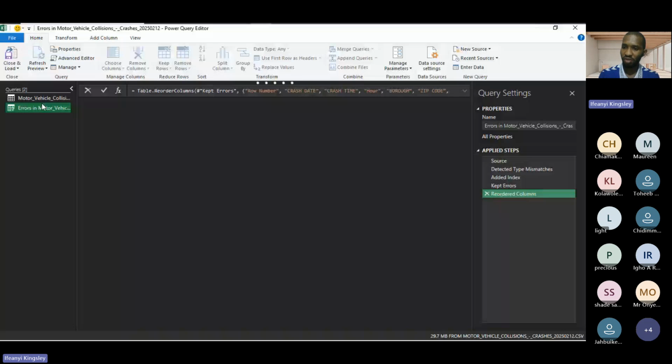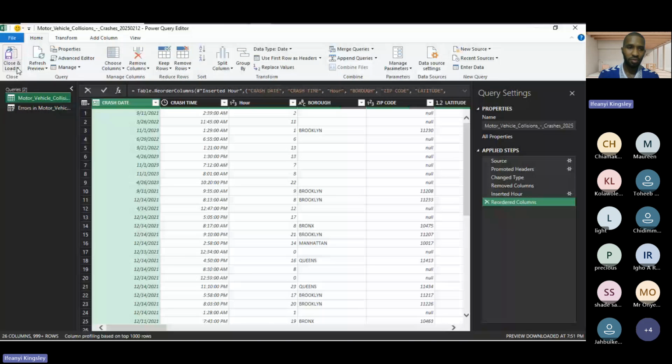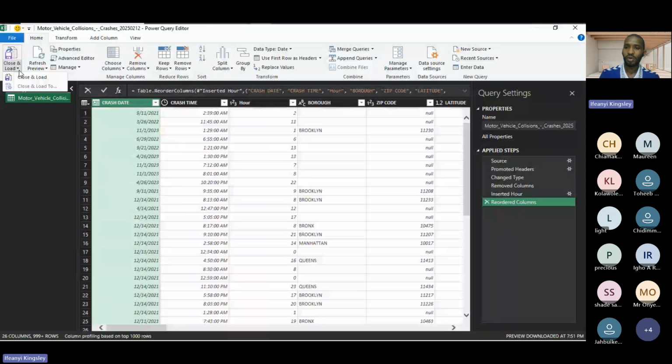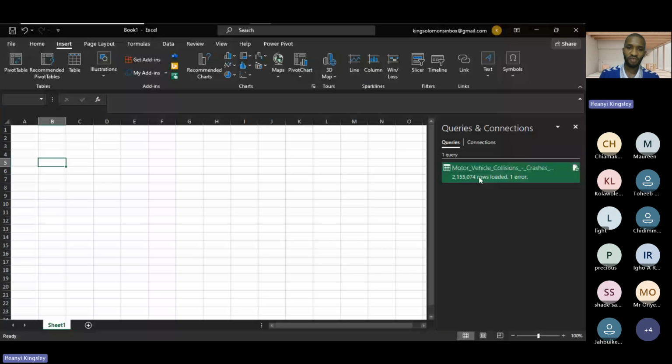I don't know what's wrong, but let's try to fix it. I don't know what happened here. Okay, let's just ignore that error for now.